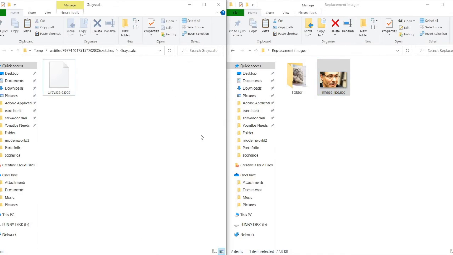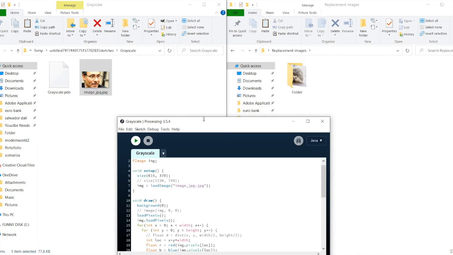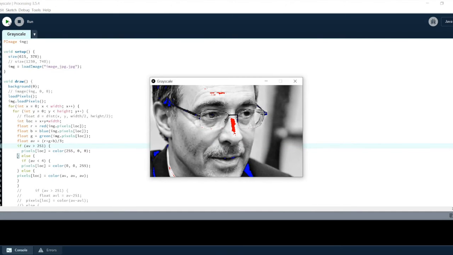Now, you can use any image, and to show that, I will move this hedgehog image out of this folder and then the image of this teacher into this folder, and now I can run it again. And it will take that image. So it takes whatever image is in that folder.